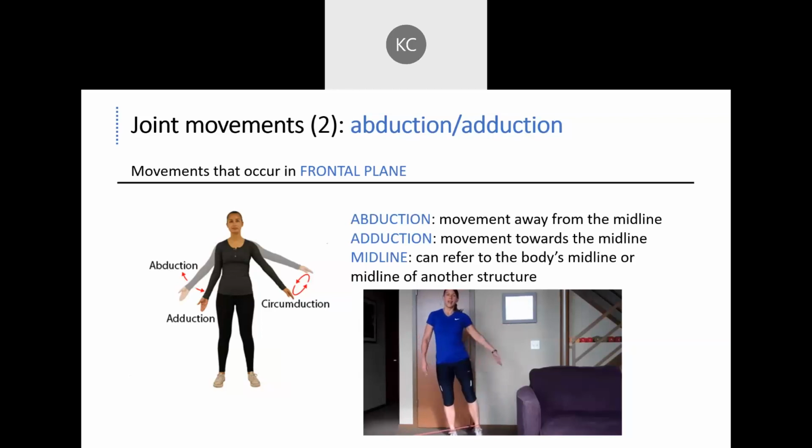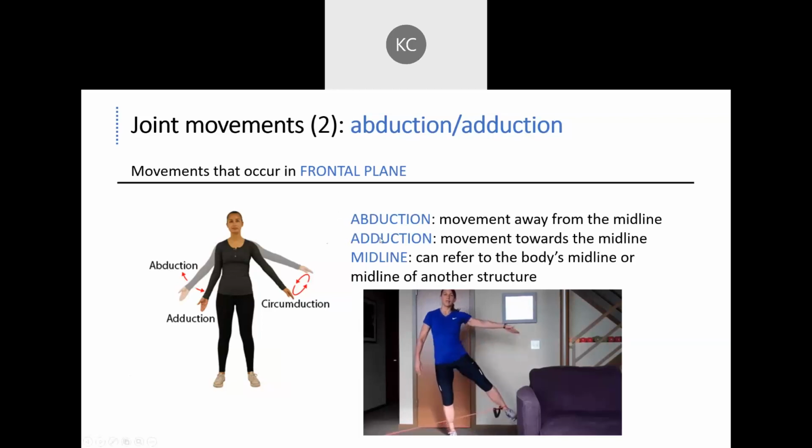When you're talking about a movement closer to or away from midline, you use the terms abduction and adduction, all right? So the term abduction, this first one, is moving away from the midline, right? Look at the root of this word, abduct. If you are abducting someone, hopefully you don't abduct someone, but if somebody abducted you, then they would take you away, right? So in this instance, you're moving away from the midline. So here's the midline, you move away from it out here.